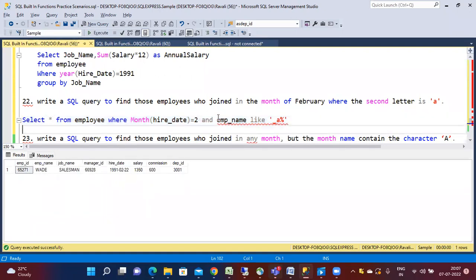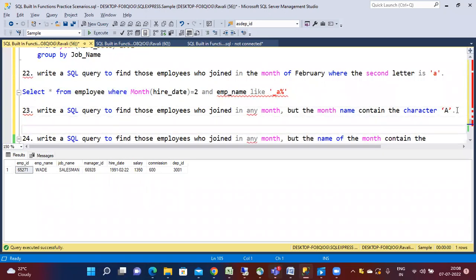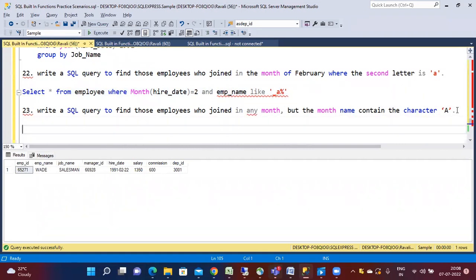Write a SQL query to find the employees who joined in any month, but the month name containing the character A. Select star from employee where month of hire date. Month will give what?